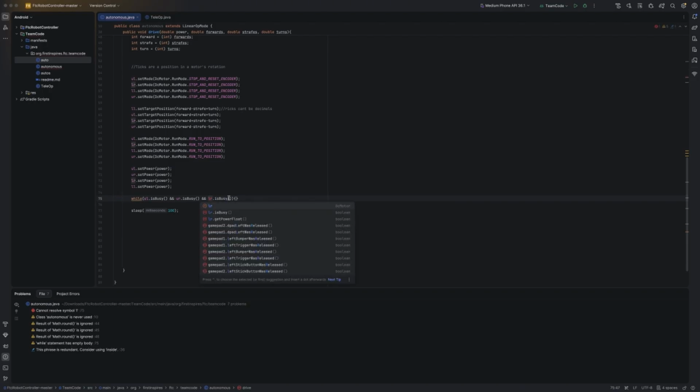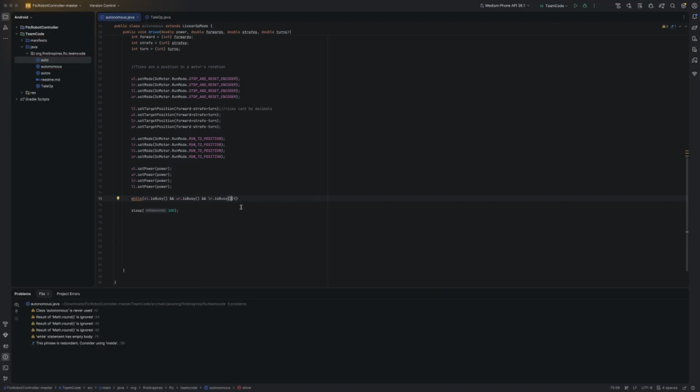LR is busy, and LL is busy. And we don't need to put anything inside.